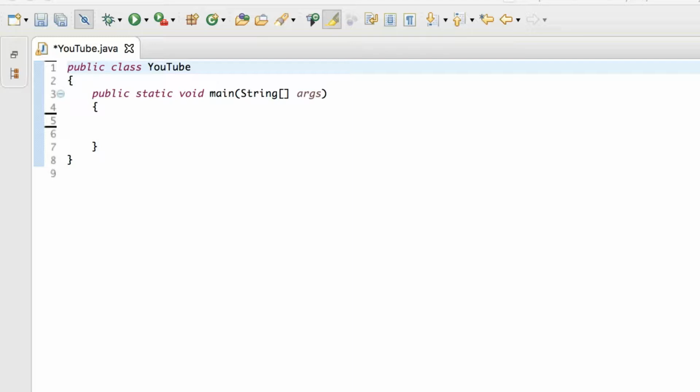Today we're going to talk about while loops, and a while loop is defined as a loop that evaluates a Boolean condition, or true and false just like an if statement, and executes its body if the condition is true. And the body of a while loop in this case is just what you put inside of the while loop's brackets.